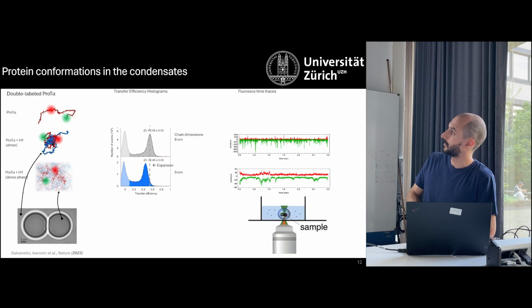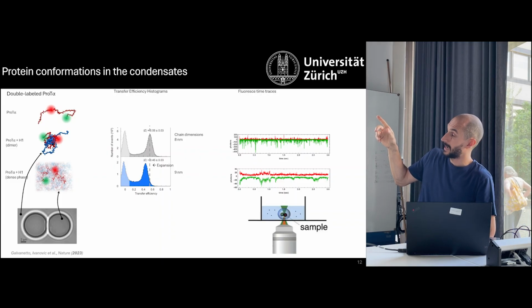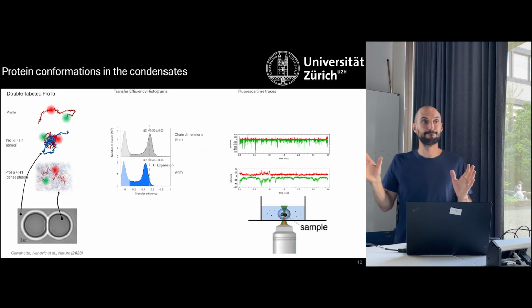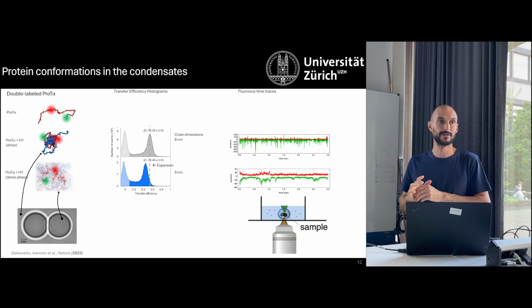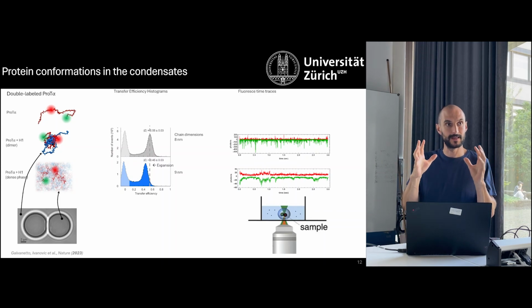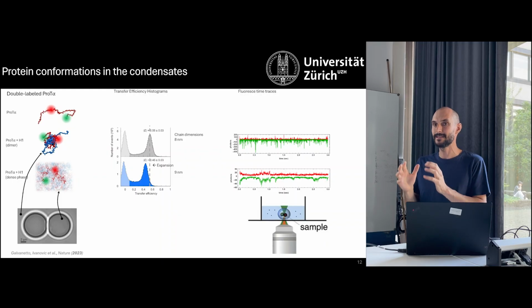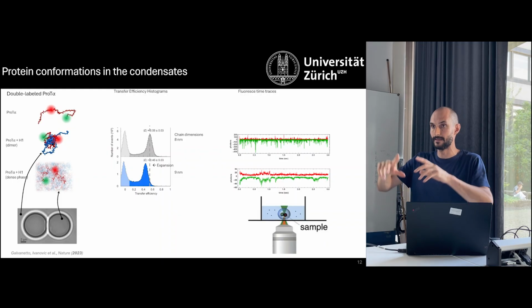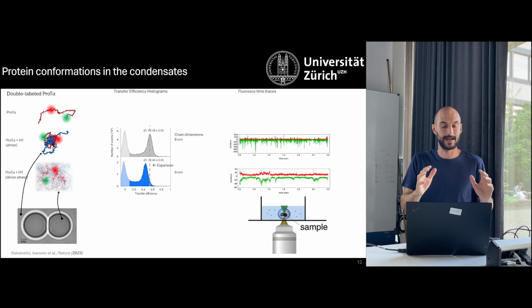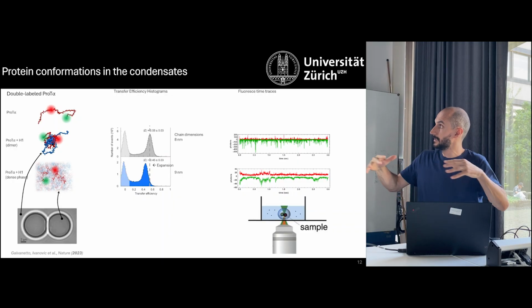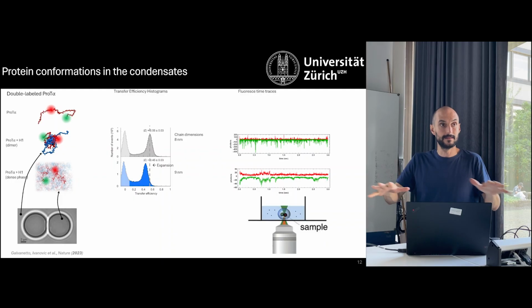The results for transfer efficiency show, and these are all corrected for the different photophysical behaviors inside condensates, like slightly different refractive index, that the chains are more expanded. This is something maybe we wouldn't have expected before doing the experiments, because I said before that these droplets are about 1,000 times more concentrated than the dilute phase, so the chain should be pretty packed. Nevertheless, this prothymosin alpha is more expanded in the dense phase.